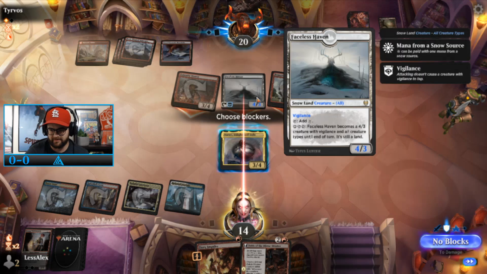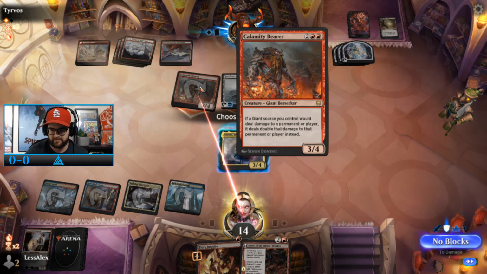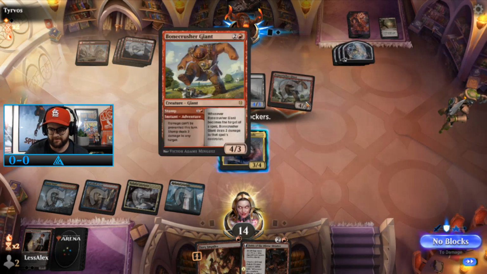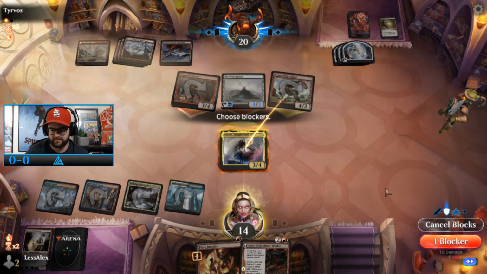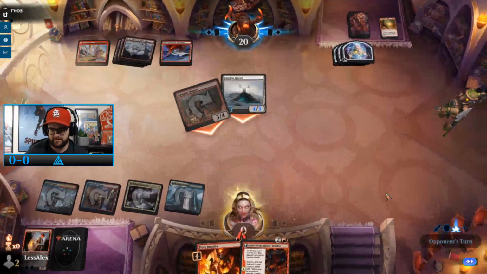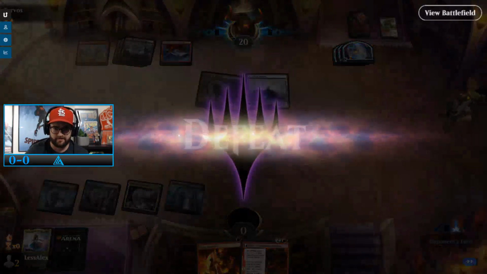Are we just dead? So this would be 6. Yeah, we're dead if we just don't block. Dead regardless. Wow. Well, we're losing to giants, I guess.